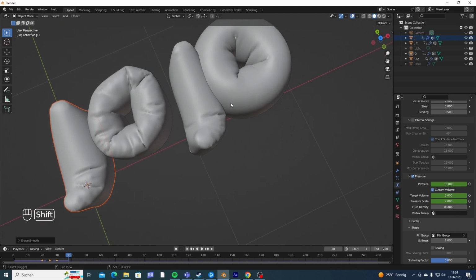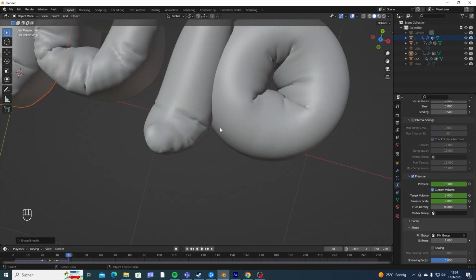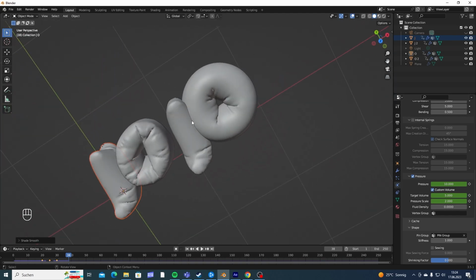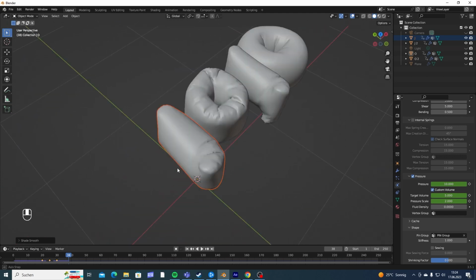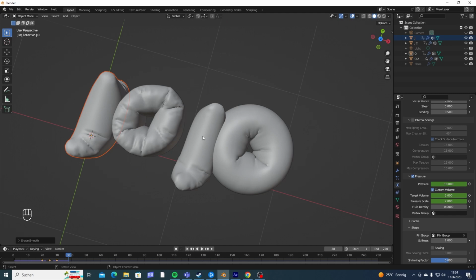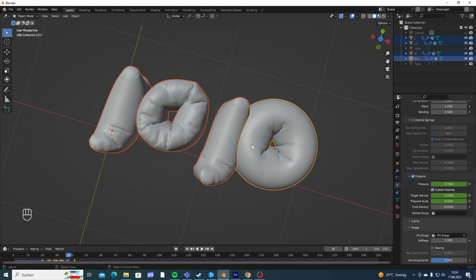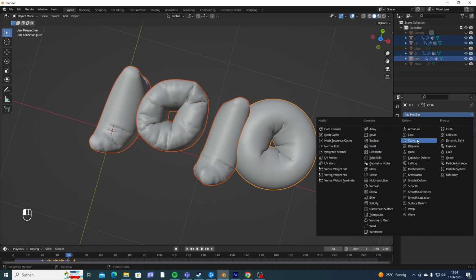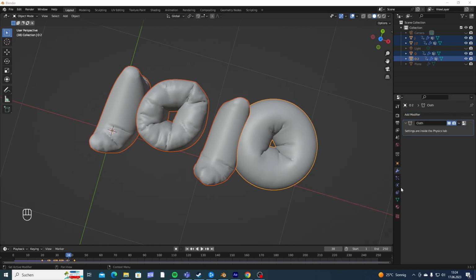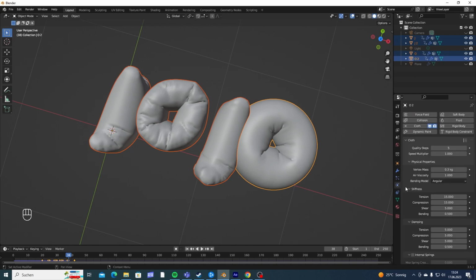By the way, obviously, our text should interact with each other, right? Like the letters. And you can do that if you just select everything and add a collision modifier. Where is it? No, wait, that's the physics properties. So you go to physics properties and you hit collision, and now they will interact with each other.